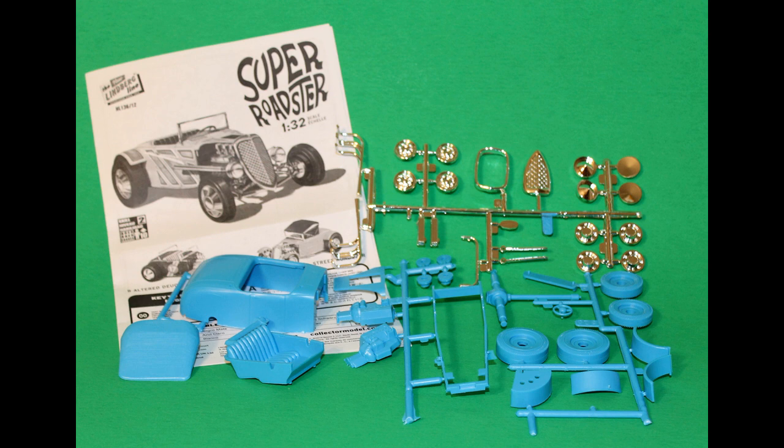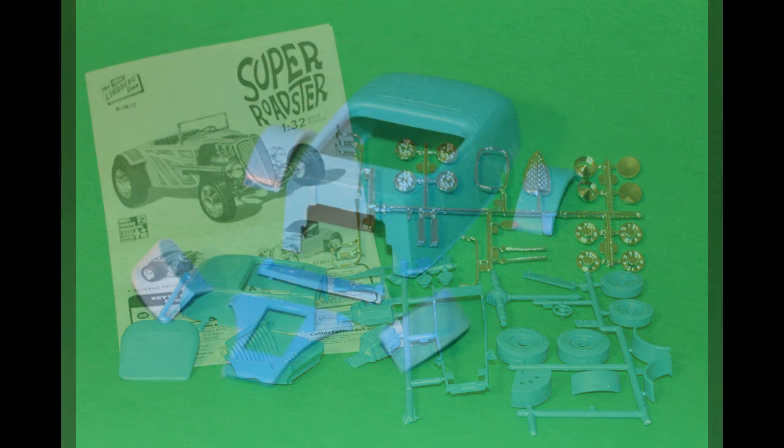So the first thing we're going to do is pull out the instruction set and all the parts for the model kit you're going to start with, and then choose which one of the customized versions that you want, and determine that so that you can put the other parts aside. So we're going to start here with the Super Roadster first.